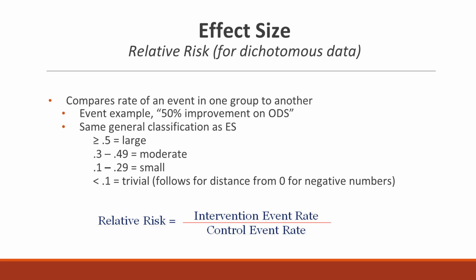Now consider ordinal data. The most common measure of relative effect is relative risk, which indicates the likelihood that someone who has been exposed to a risk factor will develop the disease, as compared with one who has not been exposed. Relative risk is defined as the ratio of incidence of disease among the exposed subjects to the incidence of disease among the unexposed. Measures of relative risk are appropriate for use with cohort studies.